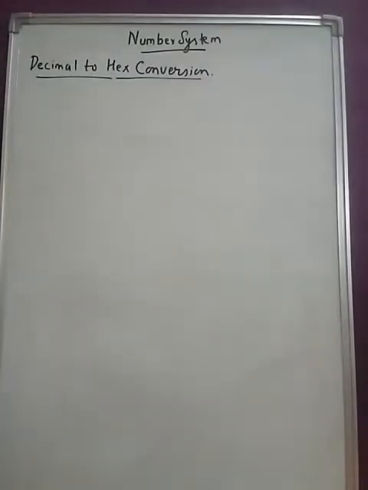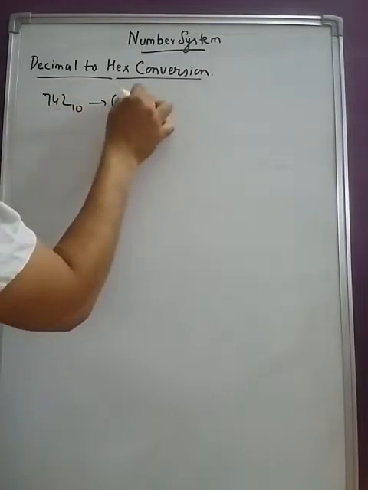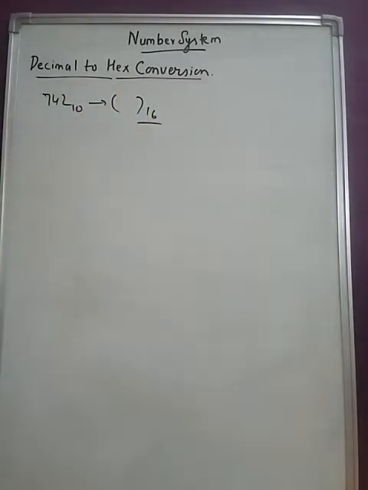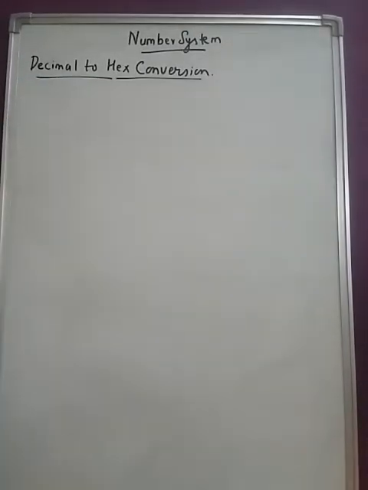So children, today we are going to discuss the decimal to hexadecimal conversion. That means we have a number in the decimal number system, and we have to convert it into the equivalent hexadecimal number system. Before we start the conversion, let's get to the basics of what we have in the hexadecimal number system.